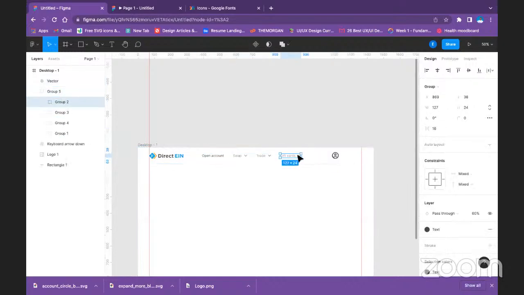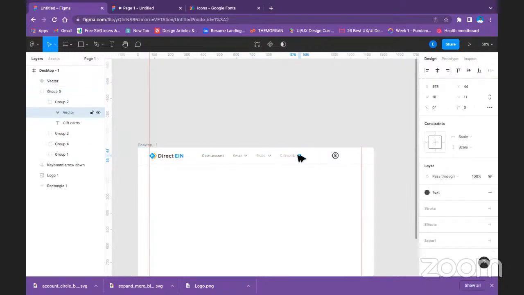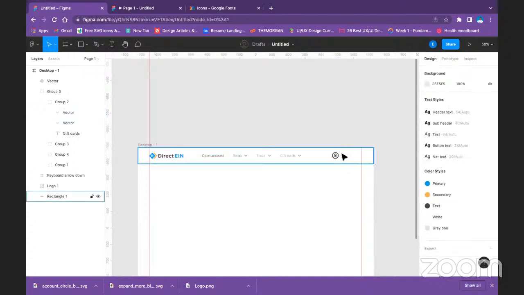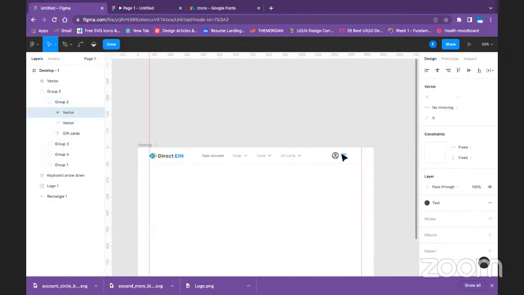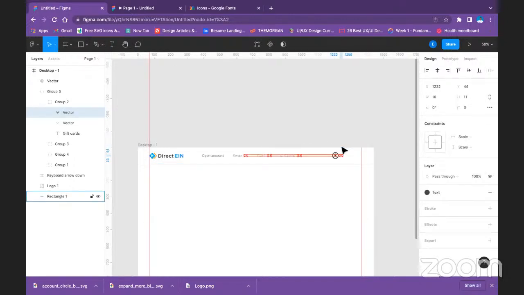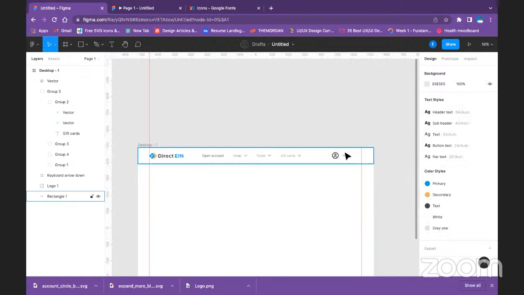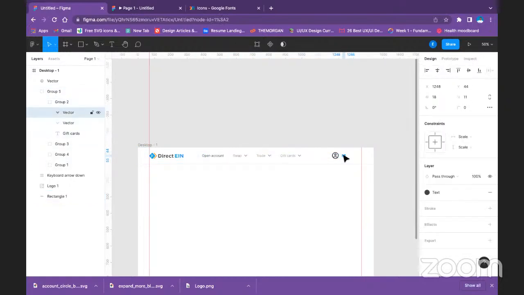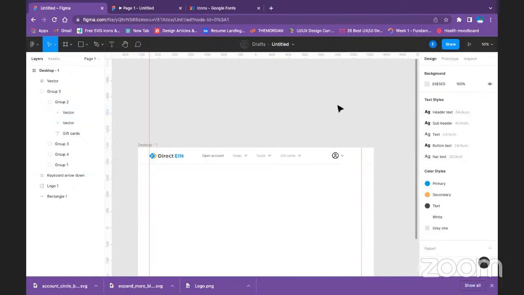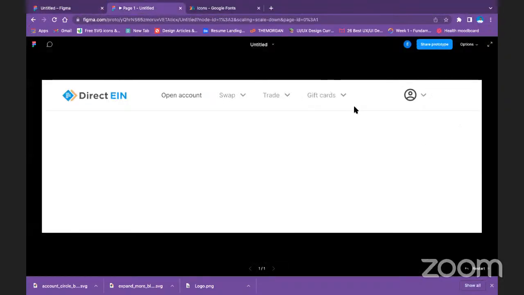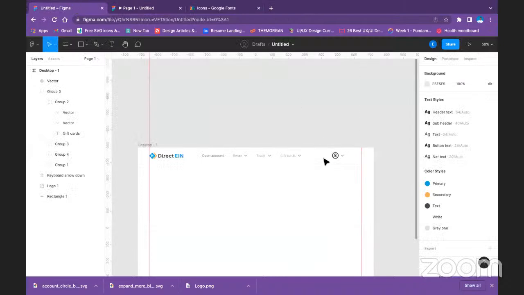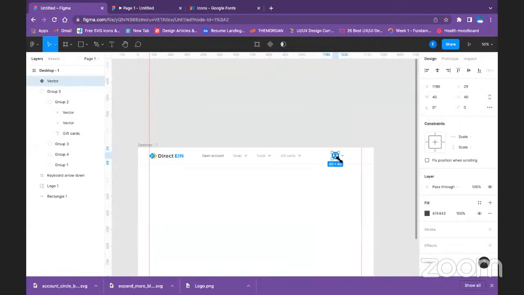And I'll pick off my drop down using Alt. And I'll take it here. But because of heuristic principles, I'm just going to write something underneath it. So it's going to be accounts.